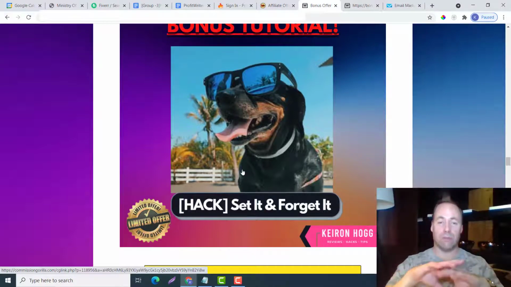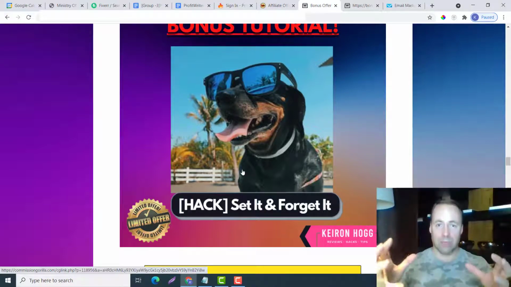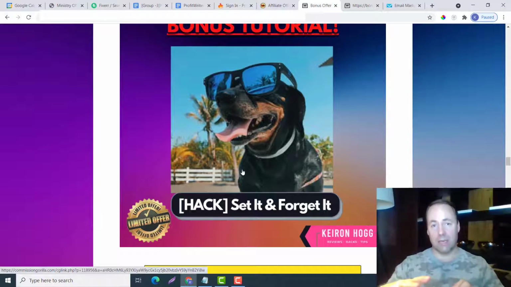And the next one is set it and forget it. This shows you how you can get traffic, capture the page, then have a front end, and then the back end offers are a really important part. Your front end could just be something to get people curious. It could be a great deal, could be even free, for example. And then the back end is where you can make a lot of potential sales. It goes into discussing subscribers, free traffic, paid traffic, and the better sources of paid traffic all inside here, guys. So I know you're gonna get a lot of value from this. So set it and forget it. You can be this happy dog chilling by the pool.